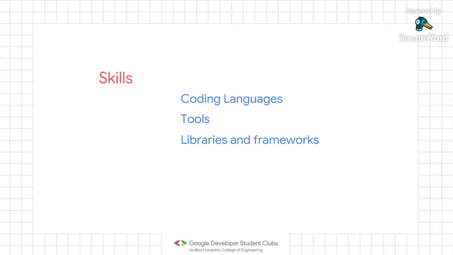Moving on, you will have to mention your skills, which are your coding languages, typically Java or JavaScript, Python, or C, C++, and stuff like that. And the tools, libraries and frameworks that you're well aware of. If you hail from some other department, make sure to add those as well here, which will specify what tools you are aware of and what you are comfortable handling.